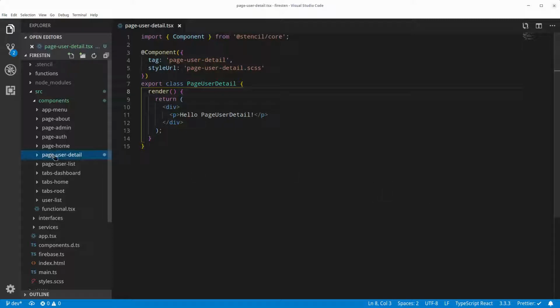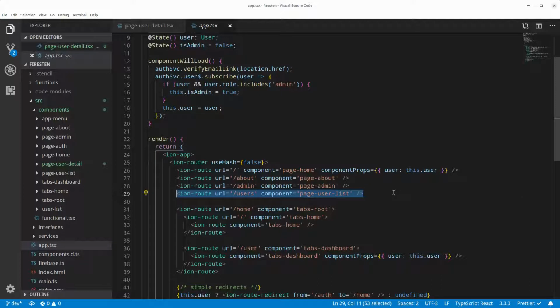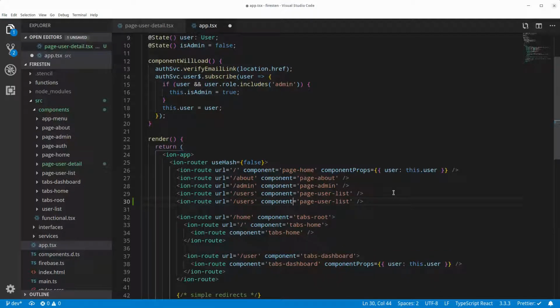Now, let's create a router now on the app. I'm just going to copy this user. And here we want to pass the ID. And to do that, you do a colon and pass the parameter name that you want. It could be anything like name or username. We're going to use the ID. And here is the user detail, the name of the component.